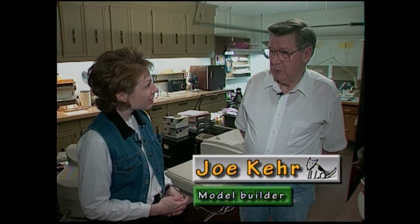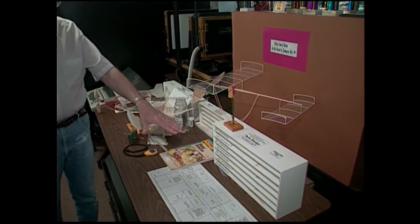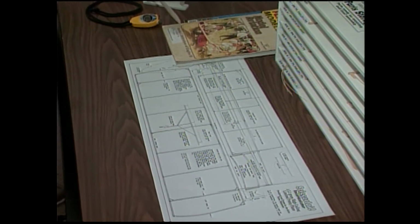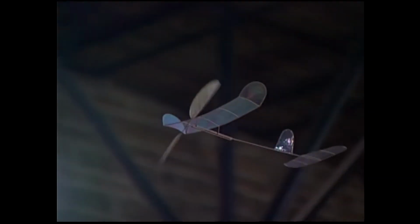But it's a marvelous hobby. It's very time consuming, but it's very relaxing, and it's enjoyable because you have not only your building of the airplanes and the flying of the airplanes, but you have all of the technical information that goes along with it, trying to figure out how to do all of these things. I draw all of my own plans, and each of the airplanes has its own plan, and these are what we call free flight, so that there's no control, no radio. When we launch them, they go around and around in a circle, and we'll see that later on tonight. And that's what accumulates this time element.